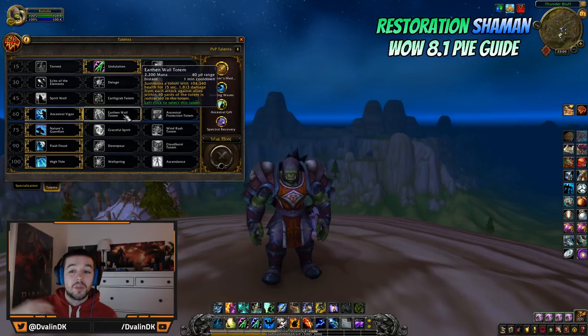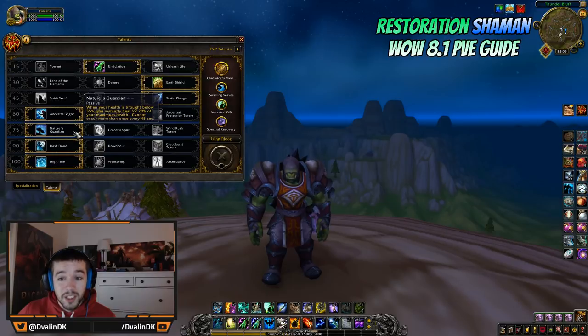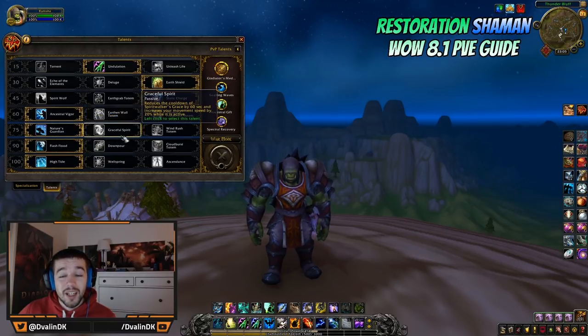But it's much more reliable, but your group is needed to stay together and you have an extra active spell. That's why I think Ancestral Vigor is a perfect choice for this situation. The next one, Nature's Guardian or Graceful Spirit, is kind of up to you.